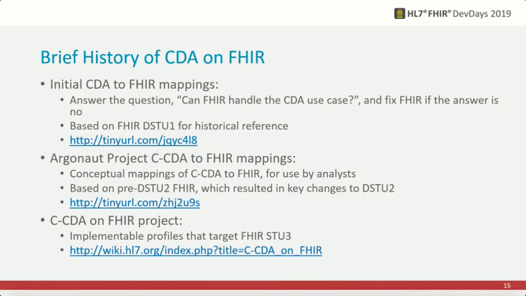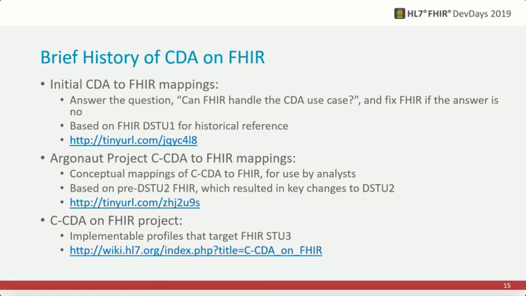Next, the Argonaut project came around. How many people, just show of hands, know what the Argonaut project was? A fair number of folks, that's good. It's basically a project largely sponsored by EHR vendors. It was in response to what was called the JASON report. So the JASON report came out and said, we need something better than CDA. We need something that has APIs, tight coupling, uses modern syntax and standards, basically saying FHIR without saying FHIR. So the Argonaut project was launched to really sort of create FHIR as a next generation API for healthcare. But one of the early tasks under the Argonaut project was a comparison of Consolidated CDA to FHIR.